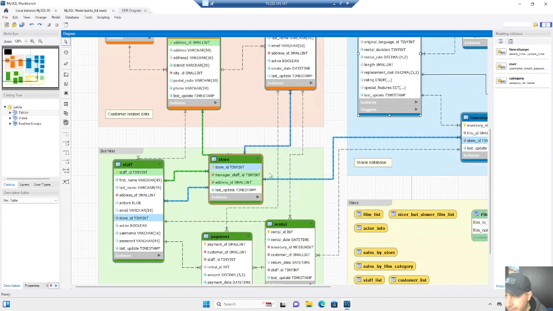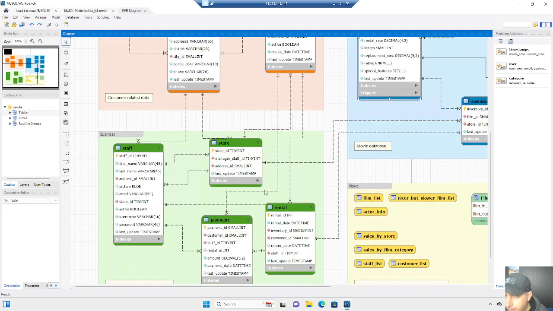And if we follow down to business, we'll see that our customer goes out to this payment table. All right. So here in this payment table, we can figure out that the customer ID is there, and then the amount that they spent. So all the payments that they made over time is going to be important to us. So we want to sum up that amount from that payment table.